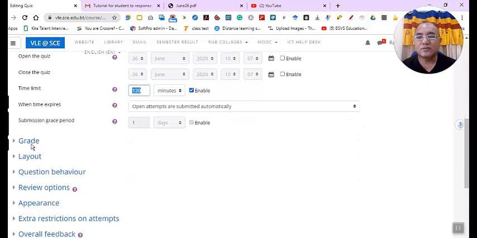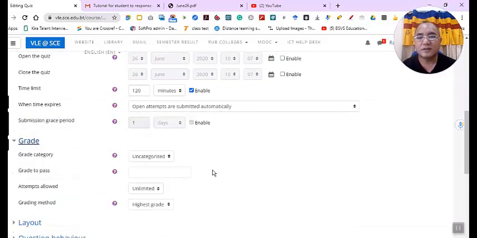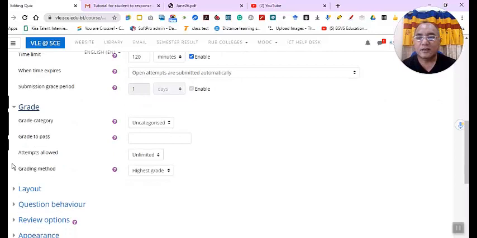Then coming to grade, you may like to grade your students. On the grading, there will be an attempt allowed. So here, since this is an exam, you have to always limit to one attempt. Students cannot complete one round, submit, and then reattempt. This is not allowed.